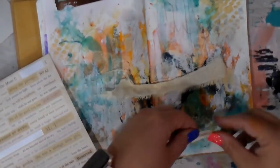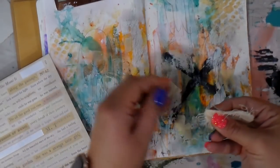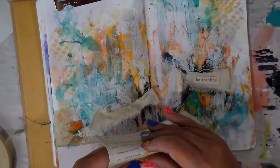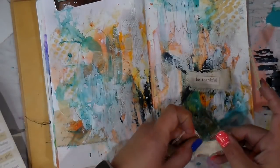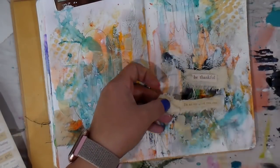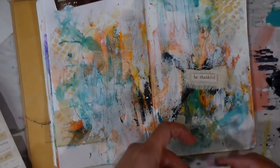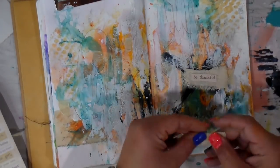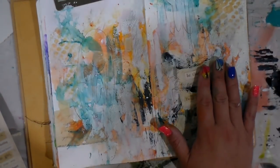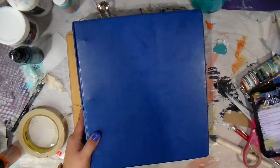And I thought that a nice neutral muslin. So he picked out those words off camera out of my little, I believe this is a Tim Holtz, like little sayings. And then it says, be thankful. And I think it says, do all you can do. Yeah, I think that's what it says.